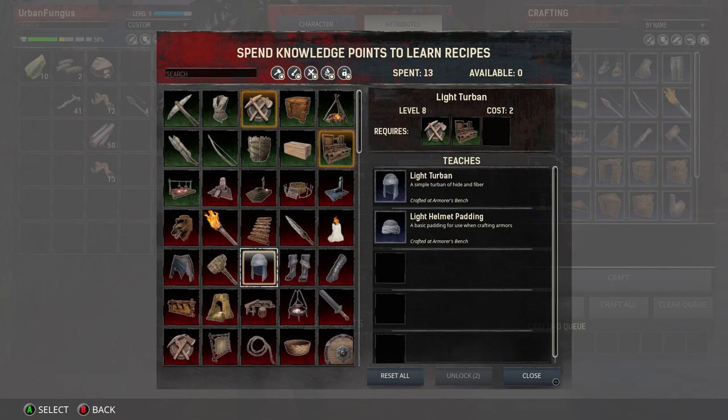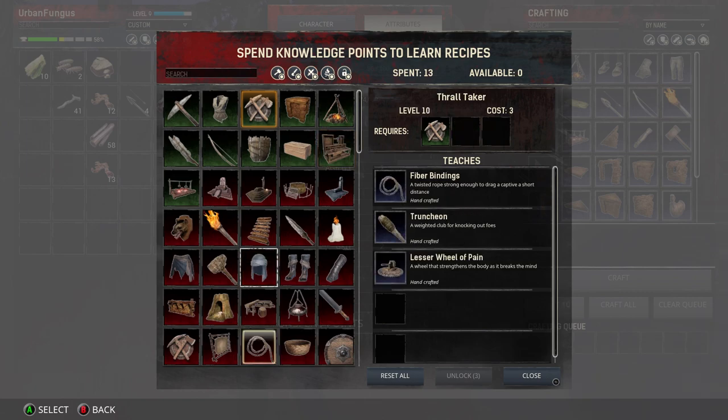Now, what you can see here is it tells you what it requires, which is basically telling you that you can't just go and get the best swords and the best helmets and the best trousers, this, that, and the other. If you want that stuff, you've got to work for it. So it tells you that you need two of the things which are required, and if you can't find them, strangely enough, it highlights them yellow for you so you can see them straight away. So if I wanted rope, it tells me that I need to first learn this, which I have already learned. Then once I've got 3 points and I'm actually level 10, I can get the thrall taken.